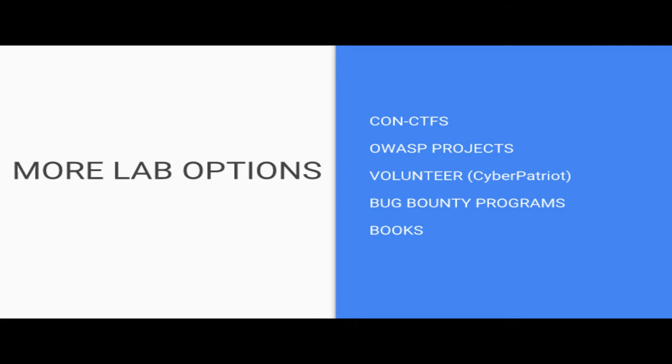So also volunteering. I did Cyber Patriot this past year, where I became a mentor for middle school and high school students who are learning about information security. They do it more from the blue team side. As a mentor, you're not allowed to teach them any red teaming techniques at all. So it's all configuring Windows settings and user management and things like that.